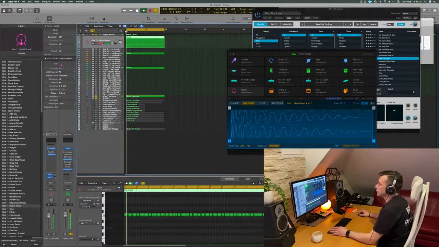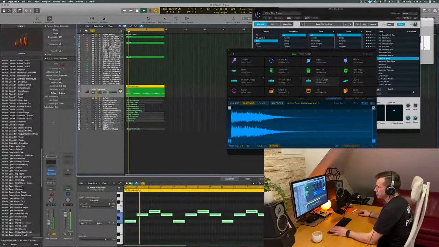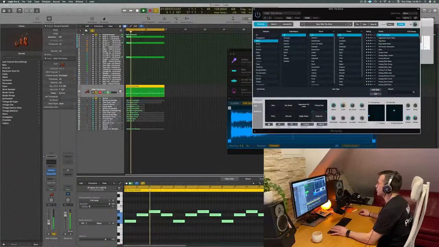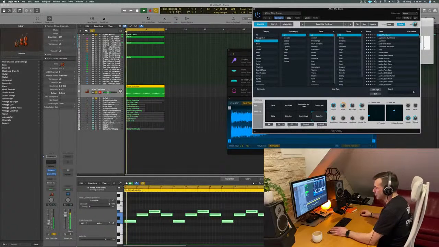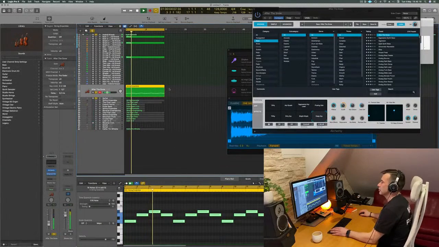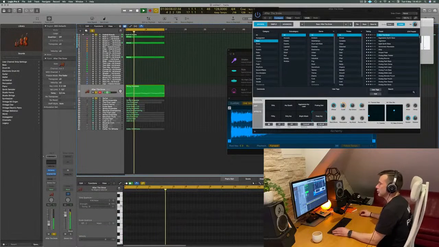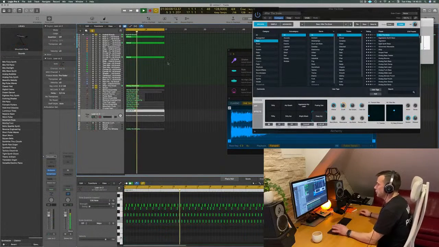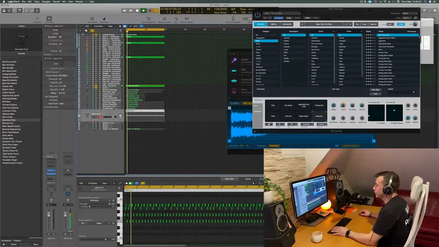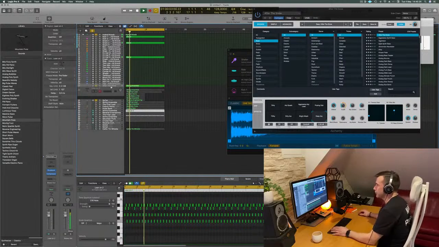So let's work out this bass a little bit. Let's put it in the mix. Then we had this little arp there, which I think would fit very well to continue building up this track.